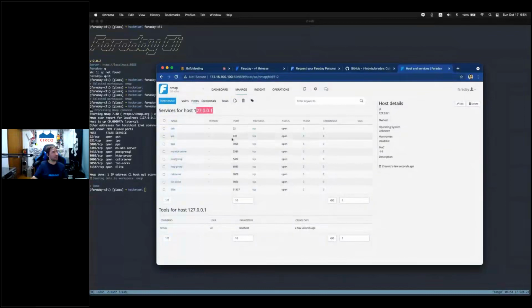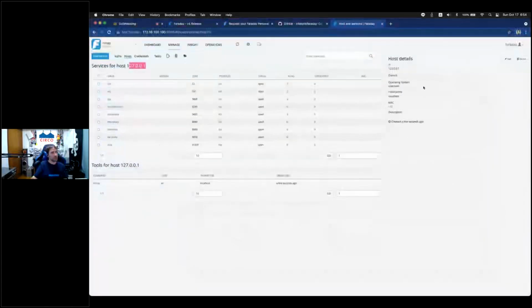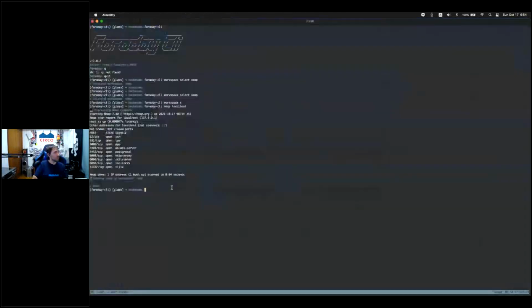As you can see, the command I just ran in the CLI automatically gets imported into the GUI. Maybe I should make this bigger. So this is one of the things you can do: run commands directly from the CLI. You can also pipe things up. For example, if I do a, let's call it.